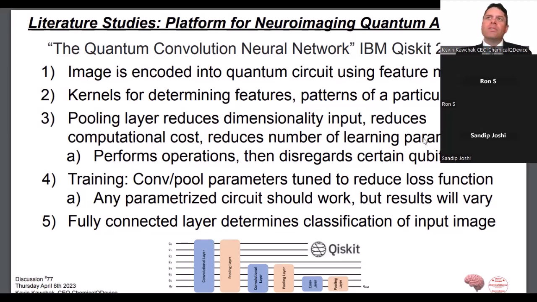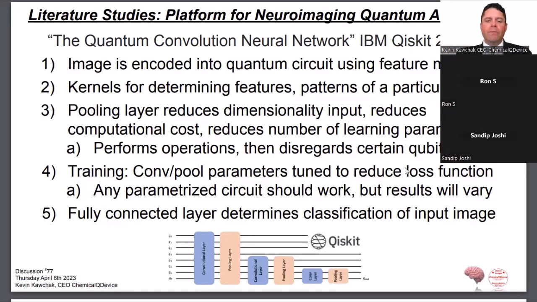I believe they call it +1 or -1 for their specific one, which was, basically, a horizontal line I think was -1, and a vertical line was +1. So it's all whittled down to a single qubit. That's for binary classification. That would be different if you wanted to do multi-class.